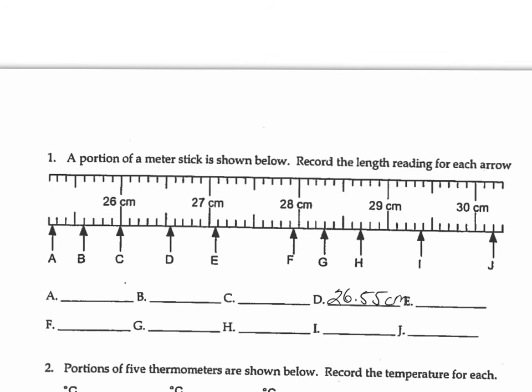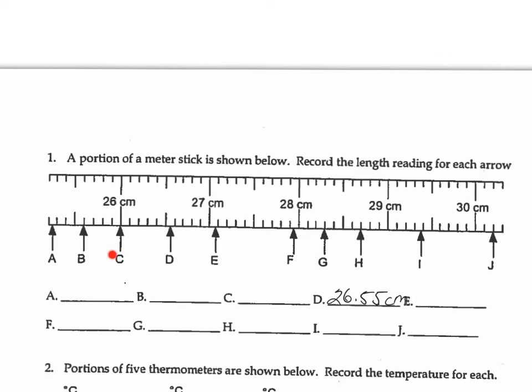26.55 centimeters. Again, I need to include the unit there, because this is a measurement, and if I just write down the number, it doesn't mean anything. Measurements are only measurements if you write down the units with them. Now I'm going to make a really important statement here about this ruler. Since we know that this ruler can make measurements to the 100th of a centimeter, all the measurements on this ruler must be done to the 100th centimeter.